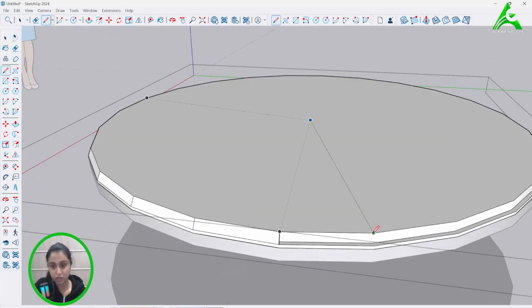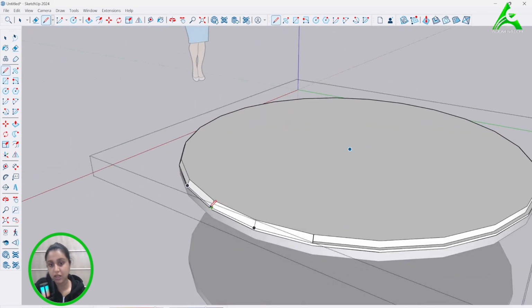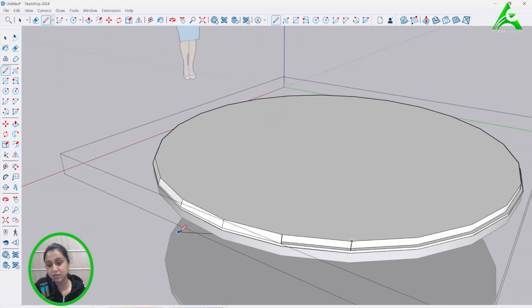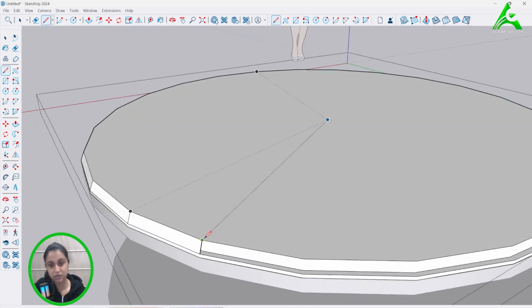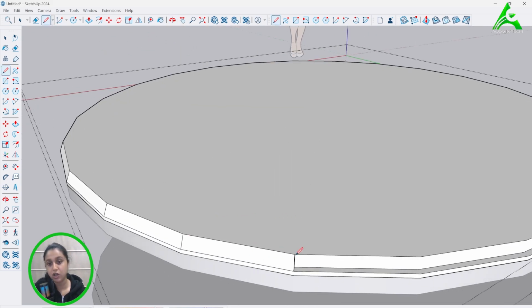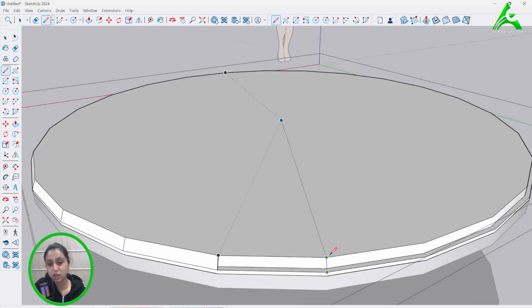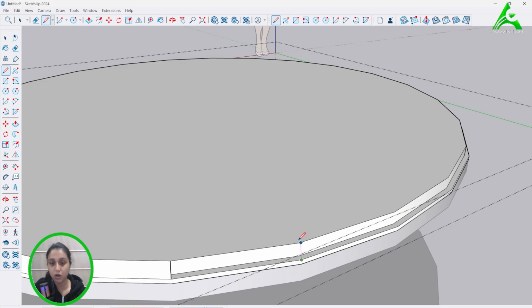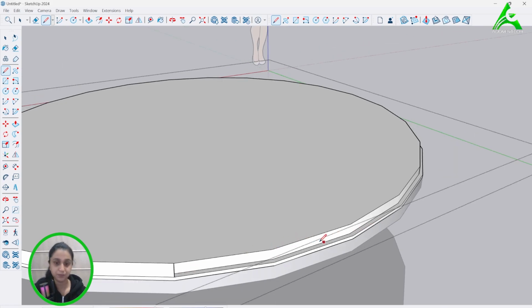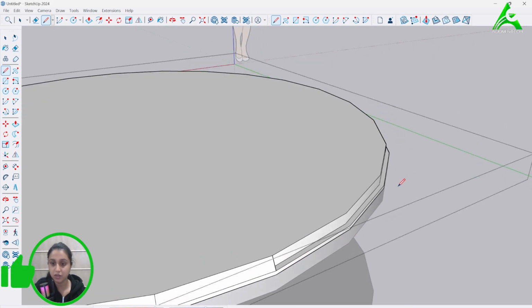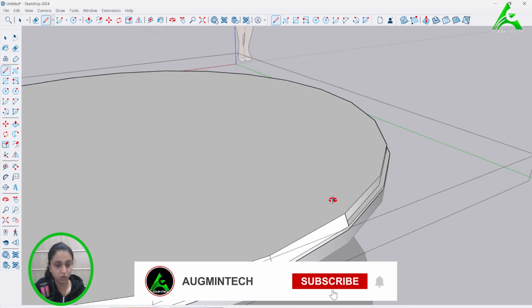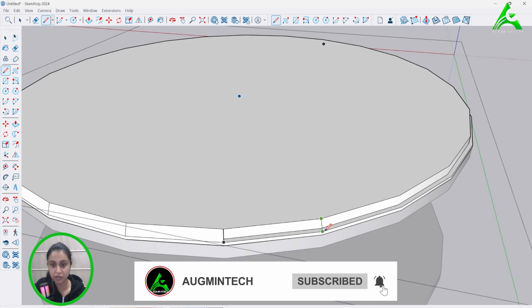So I'm going to quickly do this for all the edges. Now when we create a circle on SketchUp which is not very large, it gives us this option of connecting the corners. Why? Because it's not a very huge circle, so it has some endpoints that we can work with. So you can see here how I am connecting the two. So keep connecting all the way through so we get an edge.